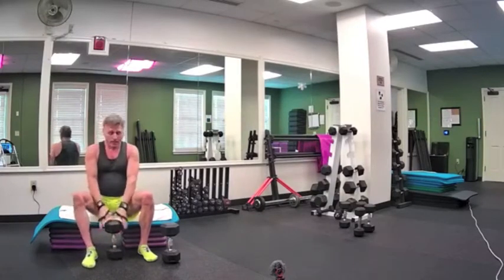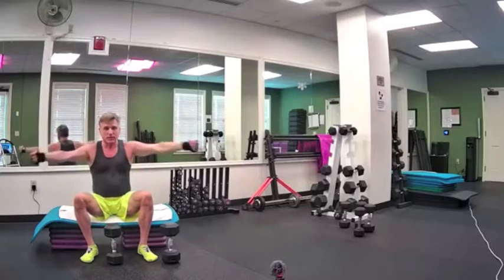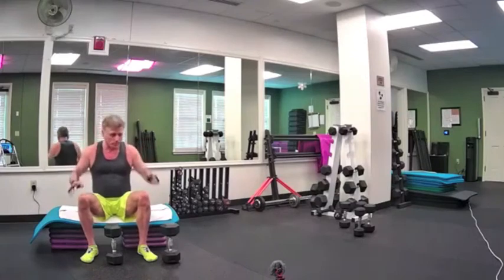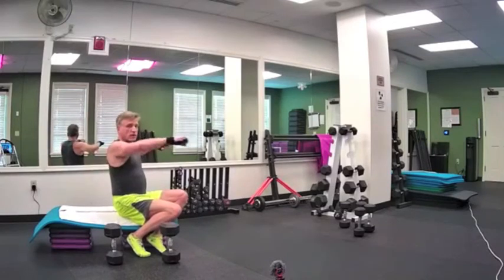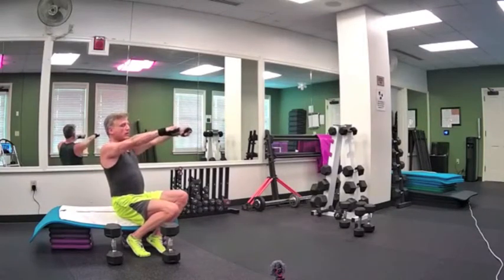All right, coming up on our next block. 8 cycles. Every other cycle will be chest flies. Alternating cycles will be alternating press. Remember, when you do alternating press, you have a choice. You can start with both arms down and lift and lower, which you might find more challenging to keep that arm out to the side as you're working it isometrically. Or you can start with both arms up and lower and lift.